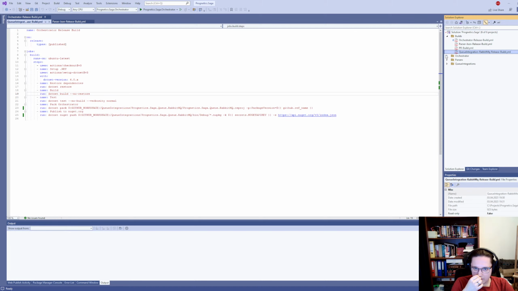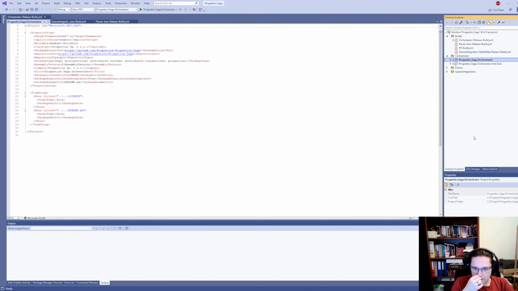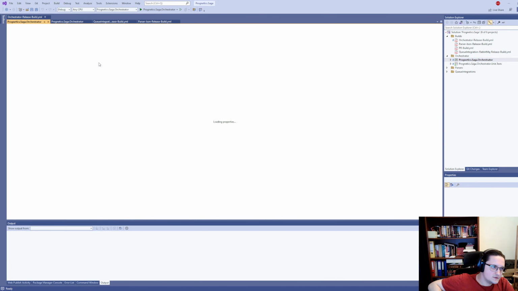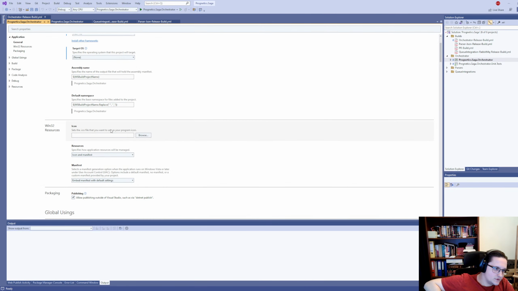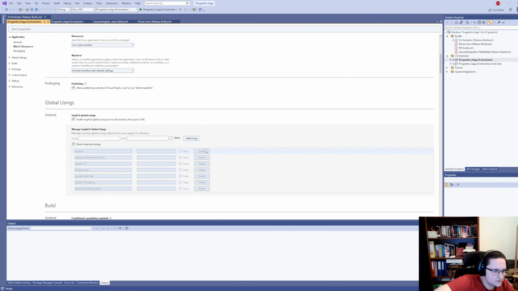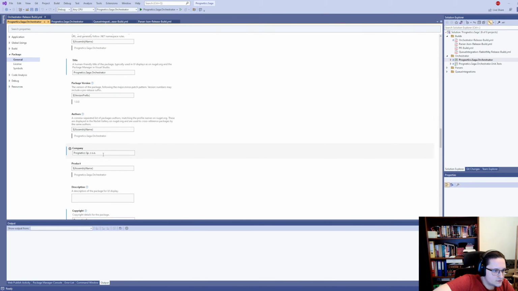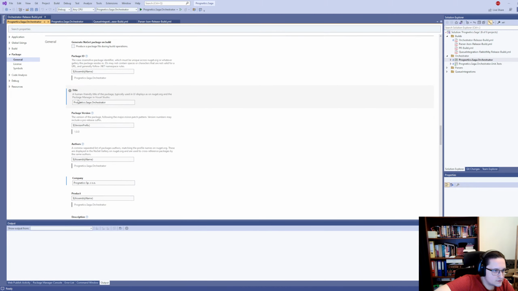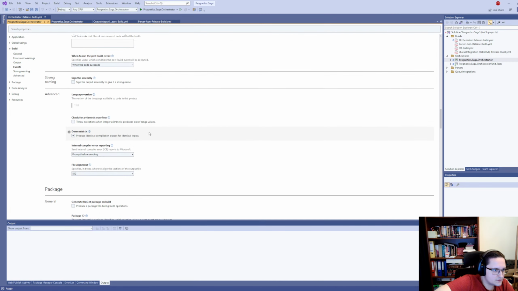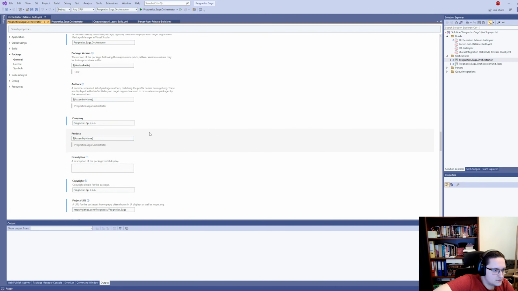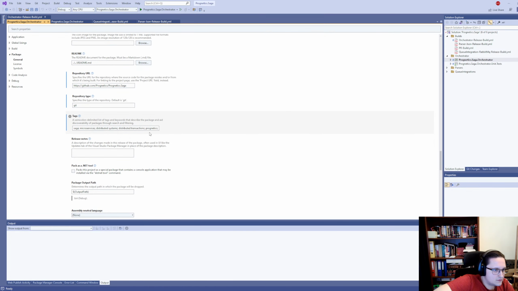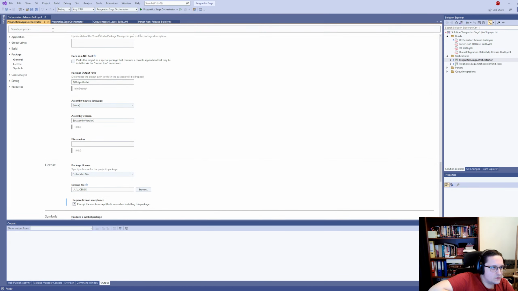And orchestrator, I want to change the properties here because I don't really want to set package version. Nothing is set here, that's fine. Yeah, coolio.